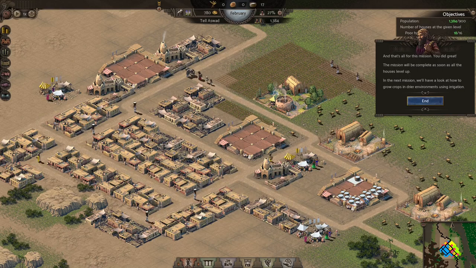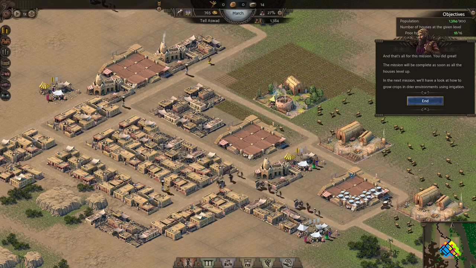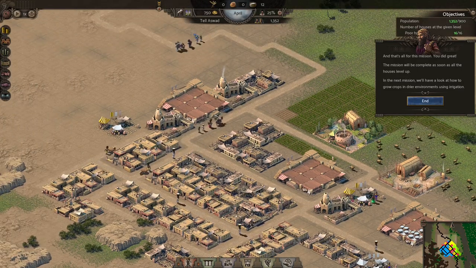Resource management is completely different to Pharaoh, Queen of the Nile and any of the Caesar games. You are mapping out the routes for each individual distributor. So it's an interesting element, micromanagement levels that you're not probably used to in RTS like this, but it's good.